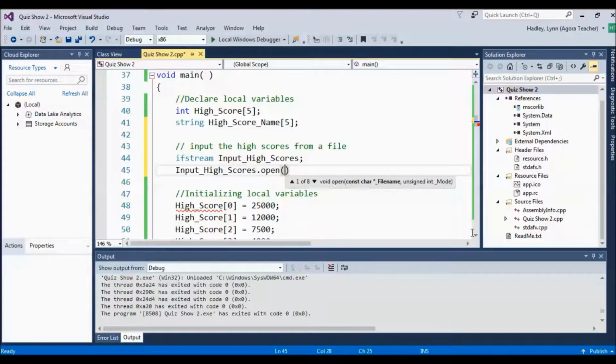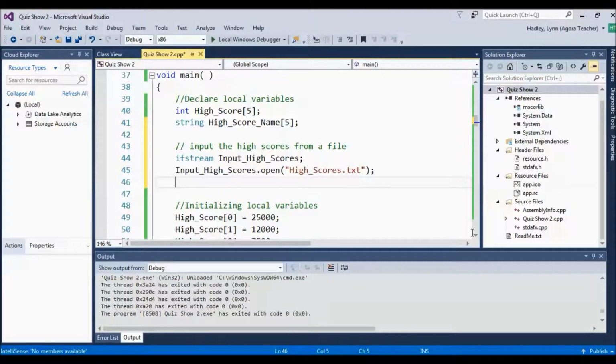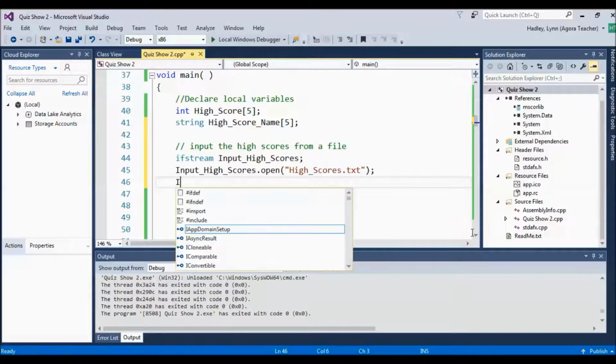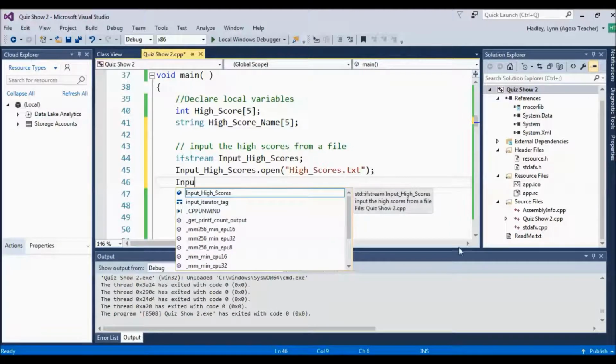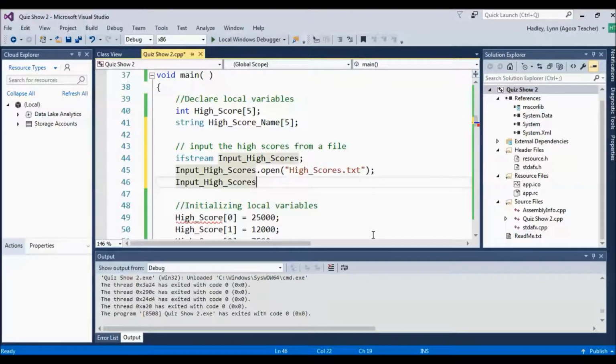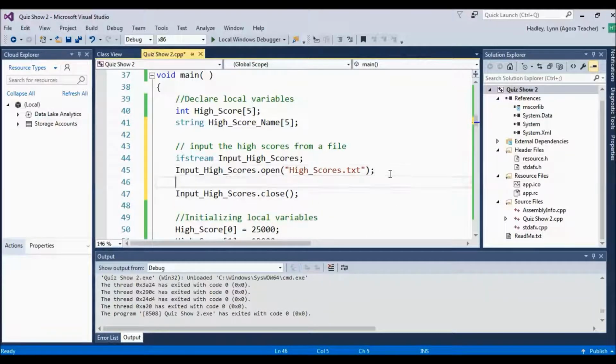And what's the name of my file? High scores text. So, of course, if I open it, I've got to close it. So in between here, I'm going to put another for loop.